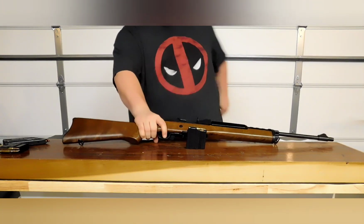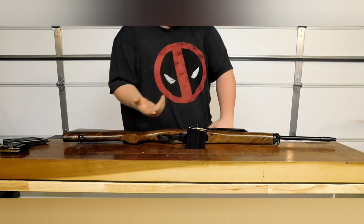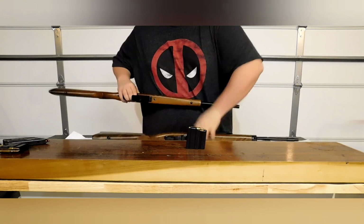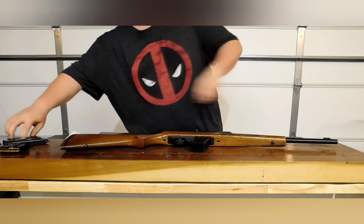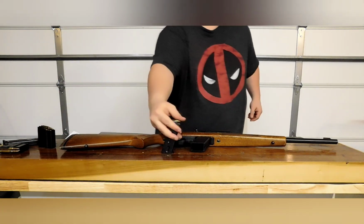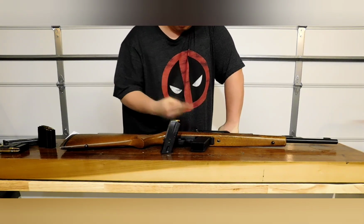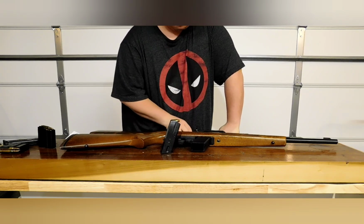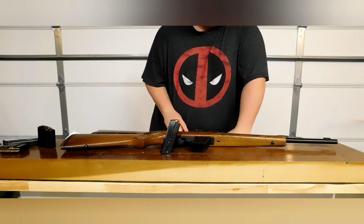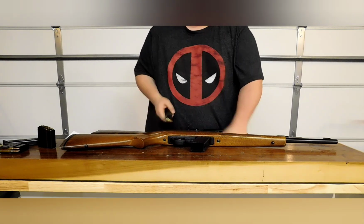By comparison, magazines for the Camp Carbine are extremely cheap, with all aftermarket reliable magazines costing about $20 new, and you can easily use Beretta 92 magazines that are available as surplus right now due to the Army no longer using the M92. Then you consider the ammunition. While 5.56 and .223 are far more powerful than 9mm or .45 in terms of long range, delivering kinetic energy further out, they also tend to cost almost double what a 9mm does even during the pandemic.